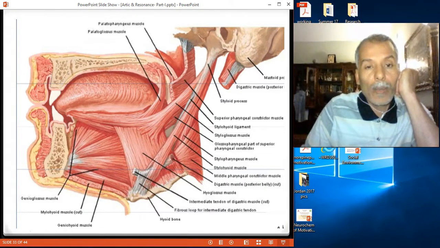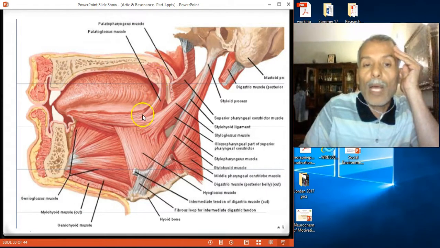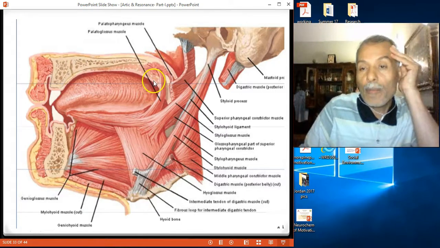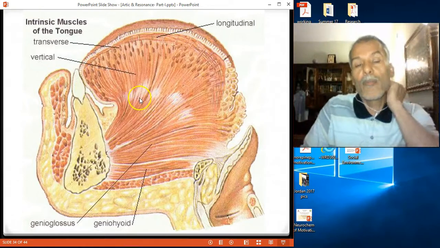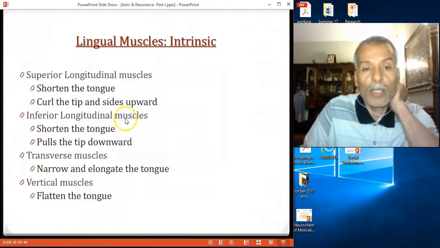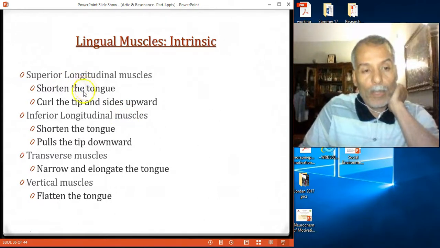There is the fourth muscle that we mentioned before, the palatoglossus. And we mentioned that this muscle can either elevate the tongue or lower the velum. So here you go, you got the four extrinsic and four intrinsic lingual muscles. You can see here the styloglossus, hyoglossus, genioglossus. What you do not see here is the palatoglossus.